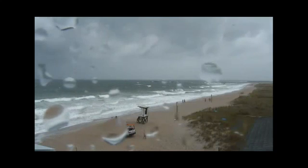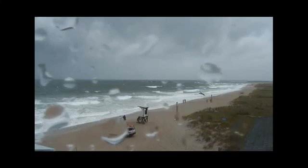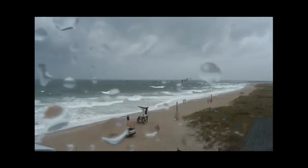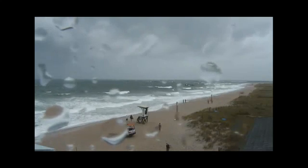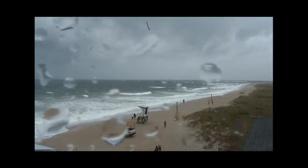And this is up getting into the Outer Banks. Check this out. You can see the very dark offshore getting into North Carolina. They're starting to, you see there's a truck down there. I guess they're starting to get some of the stuff off the beach. And here we're going a little further north on the Outer Banks. A lot of people still there. I guess they have adequate time to get out of there. But this Cat 2 is not playing.